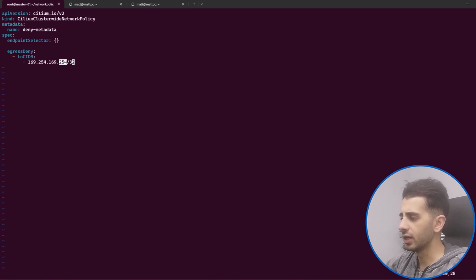Now here's why we're not applying it. Our cluster isn't running on AWS or Google Cloud or Azure. We set this cluster up ourselves on self-managed servers using Kubernetes. There's no cloud provider underneath, which means there's no cloud metadata service listening on 169.254.169.254.